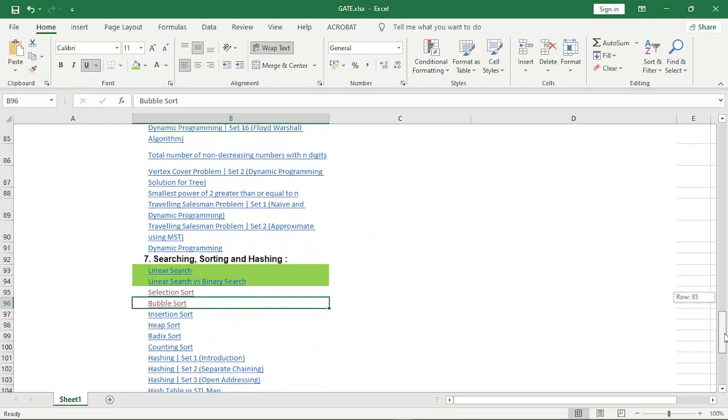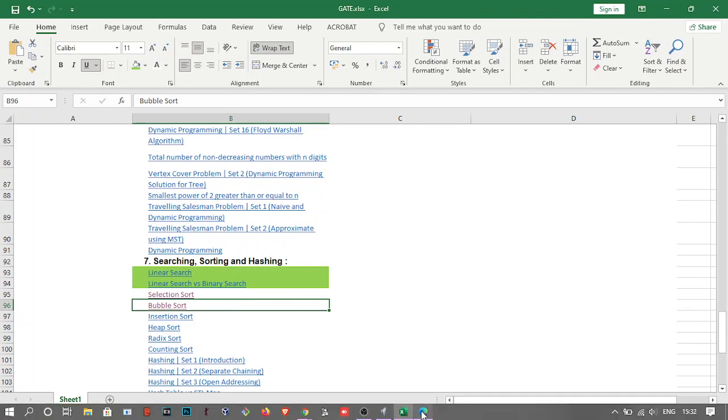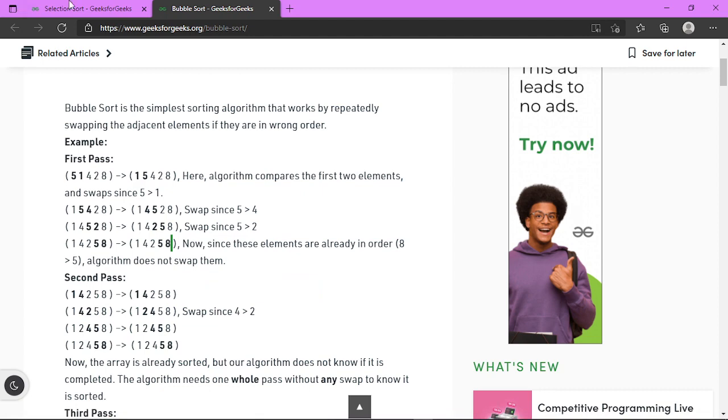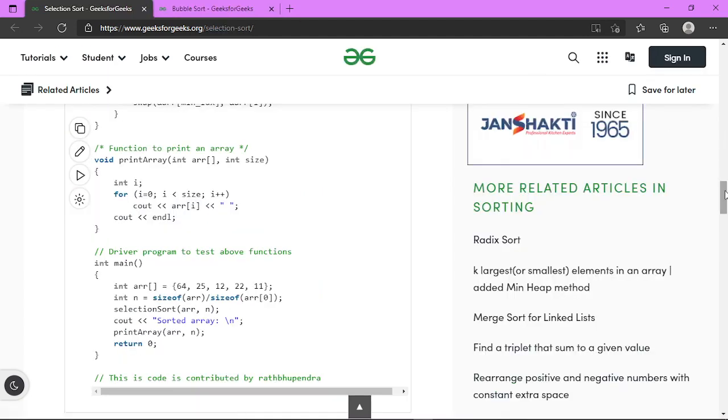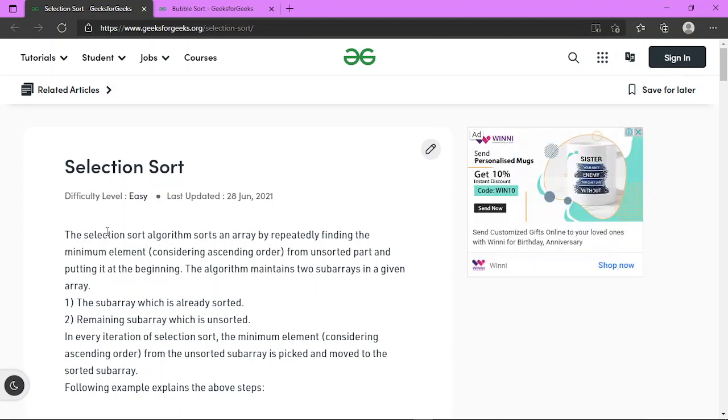We will start with the sorting algorithm selection sort, and then we will talk about bubble sort. Selection sort is basically a normal sorting algorithm that is used to sort unsorted array elements.